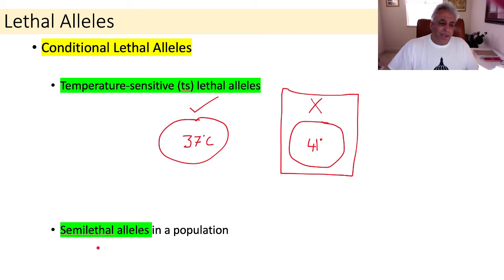And then finally we have something called semi-lethal alleles. As you would be aware, semi-lethal, I'm half dead, right? No, you can't be half dead. You're either dead or you're alive, just like being pregnant, right? So semi-lethal alleles are an application to a population. So under some environmental conditions, some individuals in the population will be deceased. Other individuals in the population will still be alive. So that can have a percentage. So you can say 30% semi-lethal alleles, right?